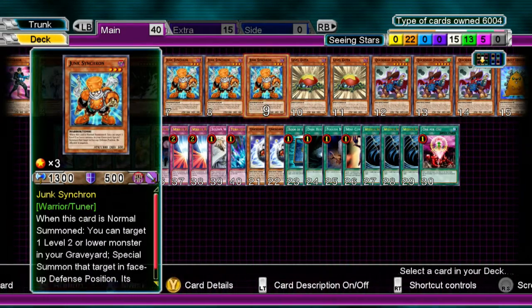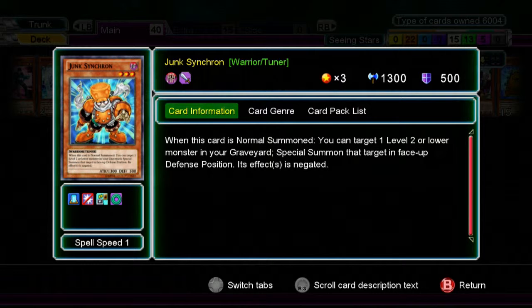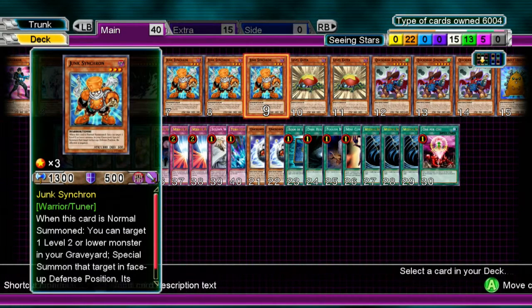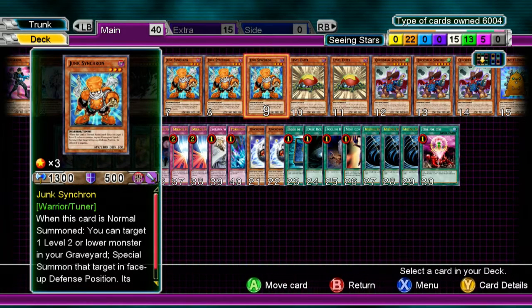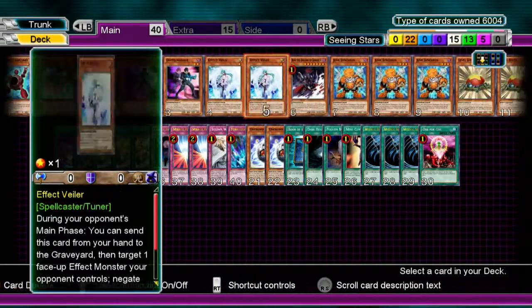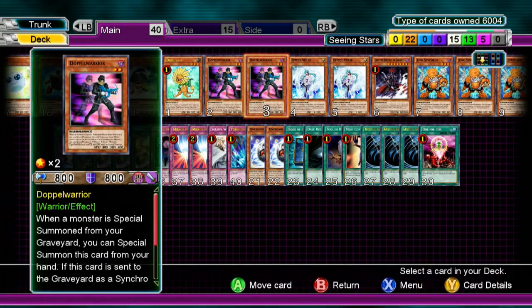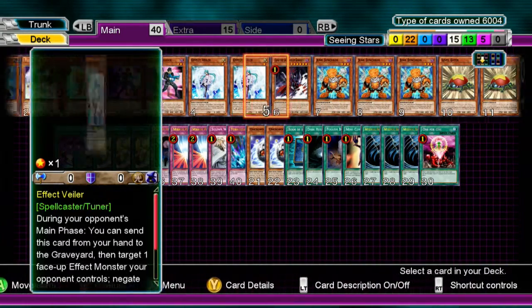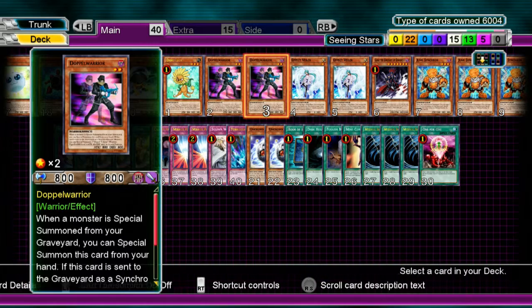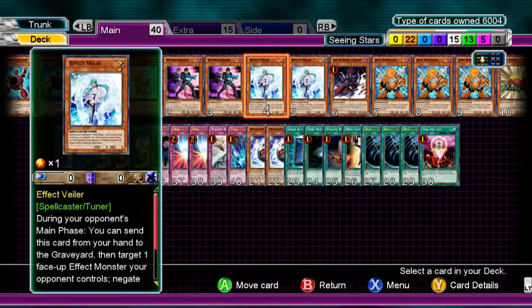Next up we got 3 Junk Synchrons. You normal summon, and you can bring back level 2 or lower, my bad, in defense position, and the effect doesn't matter. It's not like you're really going to use any of these effects. So you bring back something from the grave that's level 2 or lower, like Level Eaters. Preferably, you bring out level 1 tuners so you can bring out Doppler and then synchro up to a 5, and then use the level 1 token and level 1 tuner and make a Formula, and whatever you want to do from there.